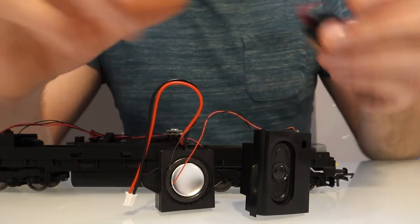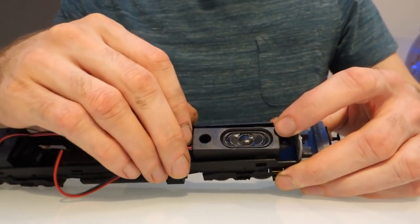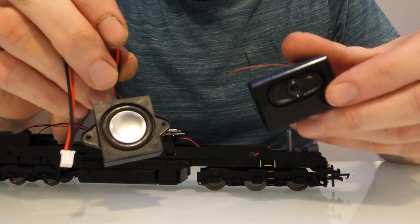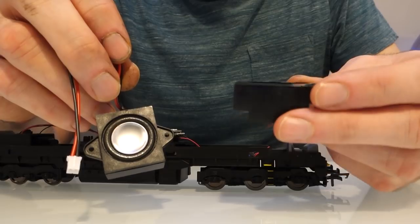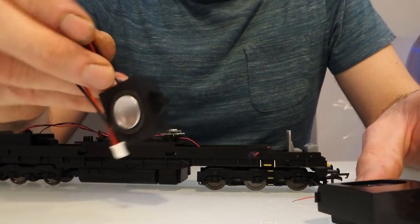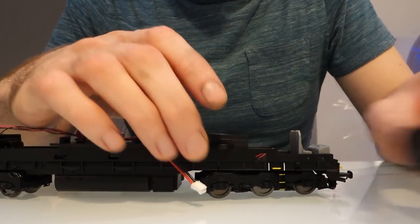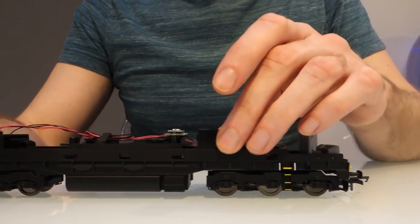I'm going to try a few speakers. These are quite good — just a normal bass reflex speaker, quite big but it will fit in that space without any real issues. But I don't think that's going to be the best one for the job. I think I'll try one of these two. The cheaper one suits the idea of the model a bit more since it's a low price model and won't add too much to your cost, but should still make a big improvement. The other option is this mega bass speaker which you've probably seen in loads of my videos before — I think this one will sound great and it's pretty much a perfect fit. I'll start with the cheaper one and see how it sounds.